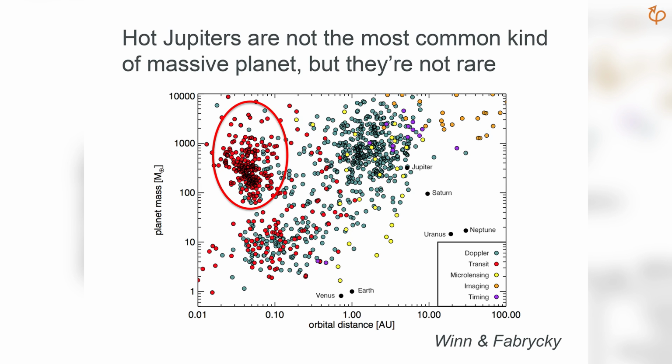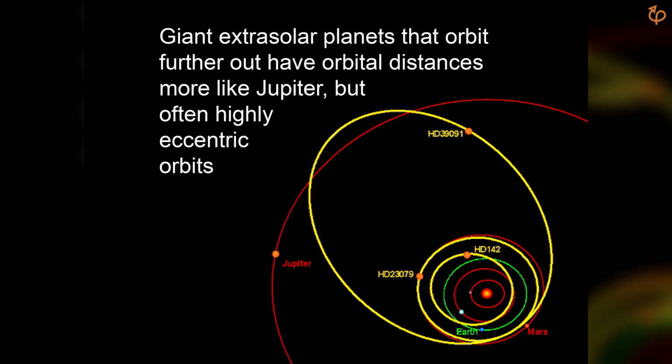So one mystery is simply, why in the solar system did we have Jupiter at such a large distance? We thought we had a theoretical explanation for that. Here we have a class of stars where the planets are much, much closer, where in the solar system story we would only expect to have terrestrial planets. So that's one mystery.